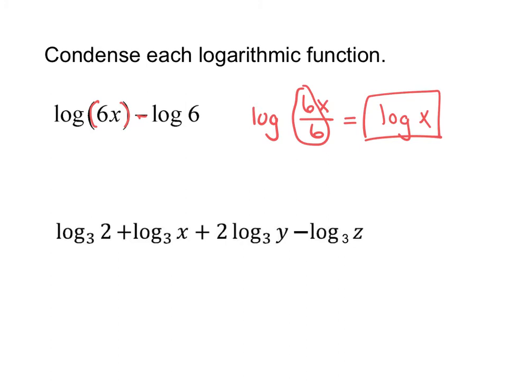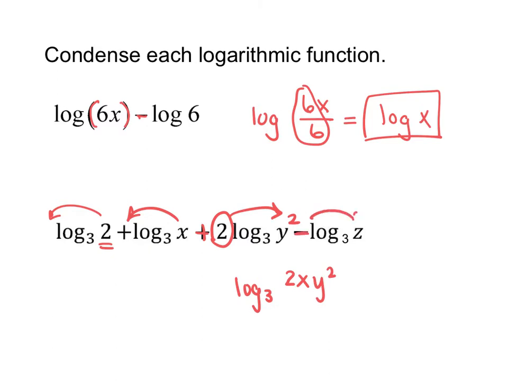Now the next one has 4 terms of logs. Of course, we're getting it down to just 1 term of log. So anything that has a plus sign before it is going to go on the top. And of course, this first term is a plus, so it goes on the top. So we have this 2 on the top. This has a plus sign before it, so it's also going to go on the top with a 2. Oh, this 2 right here is power rule, so we're going to make that y squared. And because there's a plus before that, the y squared will also go on the top. And here's our subtraction that is before the z. The z is the only thing that goes on the bottom. If this would have been a minus sign, that would mean the x would go on the bottom and join the z.